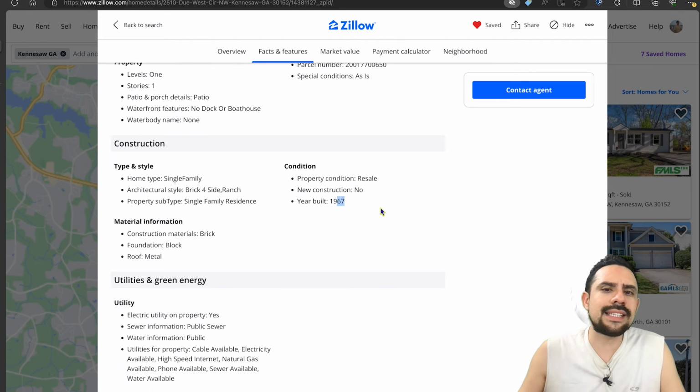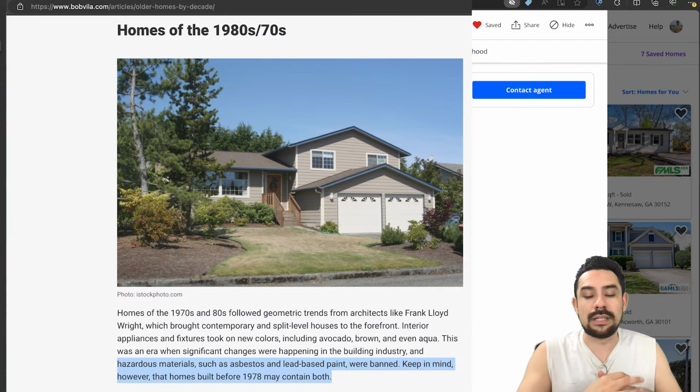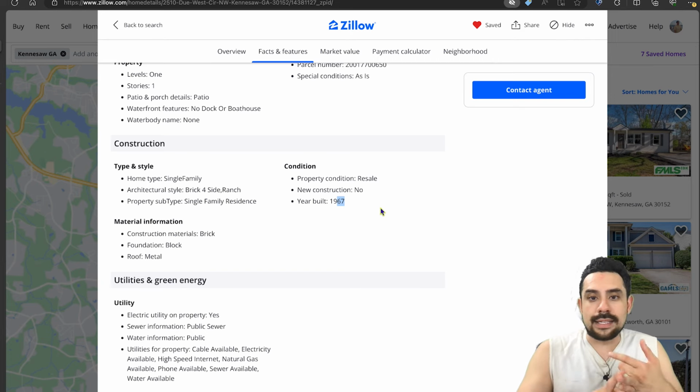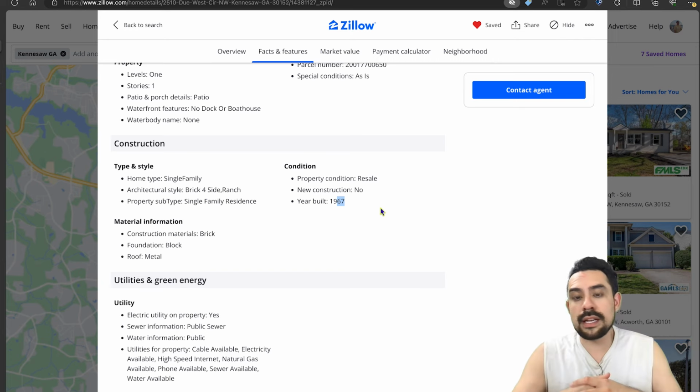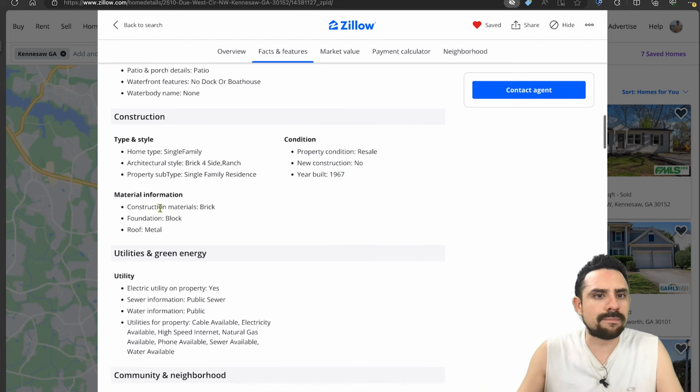All right, moving forward, 1967. It's a bit of a red flag. Anything before 1980 has some potential issues, and really any home that is approximately 40, 50 plus years old is more prone to potential issues with plumbing and foundation. So again, it's a 57-year-old home. My parents' house is from the 1960s. It is freaking gorgeous, so it's not a problem. You just have to make sure you do your due diligence with the inspector. If it's a full rehab, anything before 1980 may have lead-based paint, so doing any repairs or renovations on the walls is dangerous unless you're doing it in a very safe manner. Just keep that in mind.